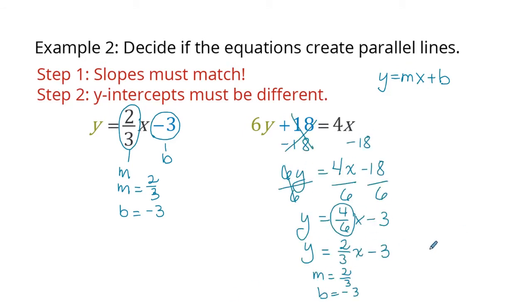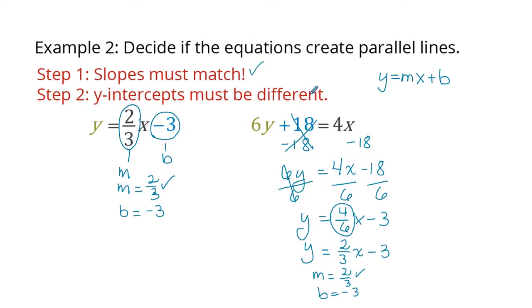All right, welcome back. Let's see how we did. Hopefully, if there were any bumps in the road, you went through what I did to make sure that you got this correct, okay? Because now we're going to analyze. Step 1, slopes must match. 2/3 is the same as 2/3. I love that. Don't forget, you need to simplify this 4/6, divide them both by 2 so that you can simplify the fraction. So far, this is perfect. We're on the right track.